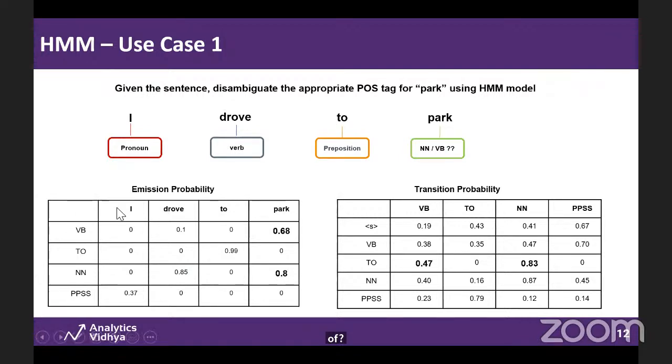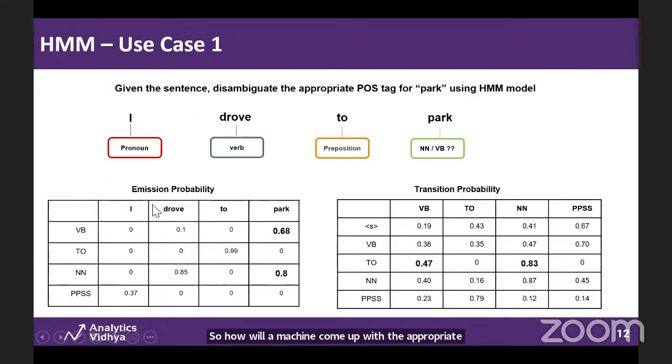Okay. So here what we are trying to understand is, I have a sentence and I'm supposed to assign the appropriate POS tag based on the context. If you look at this word park, it can be a noun or it can be a verb based on my context. The word park can refer to a location, as I mentioned earlier, or it can also mean parking a car. So how will a machine come up with the appropriate POS tag using the HMM model?